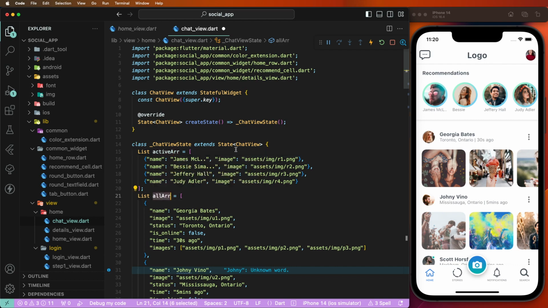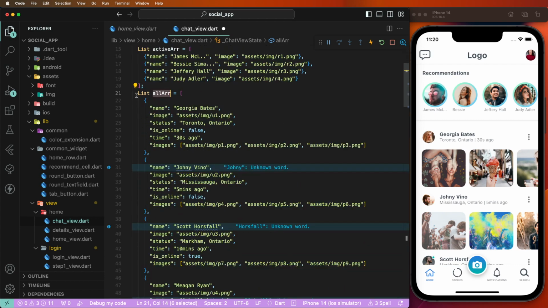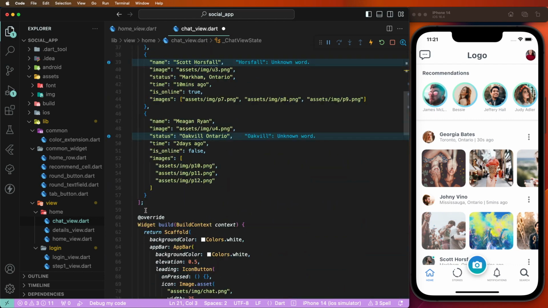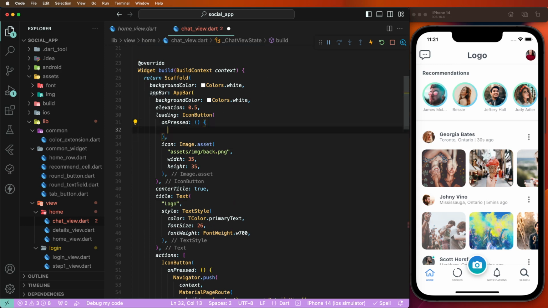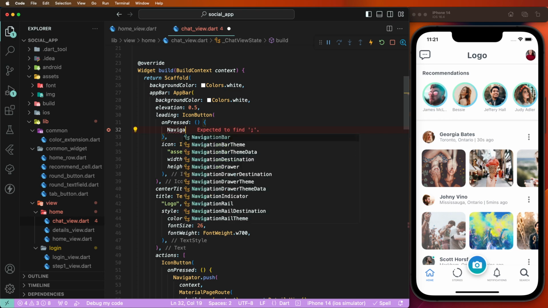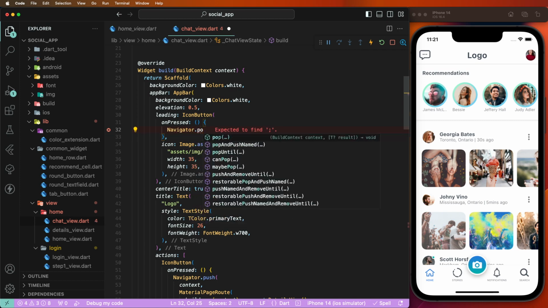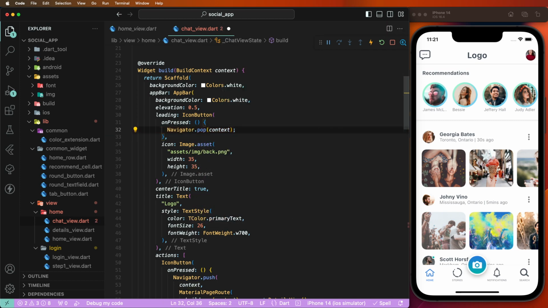Then after, remove all these things, we don't need them now. Now we need to give the back arrow and set the navigation pop. Navigator dot pop event. We need to call this for the back button.